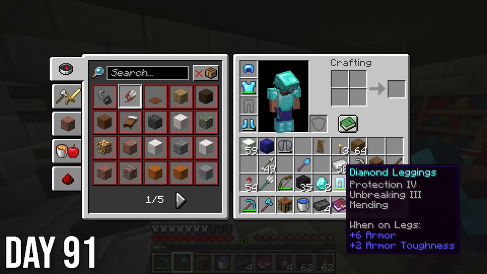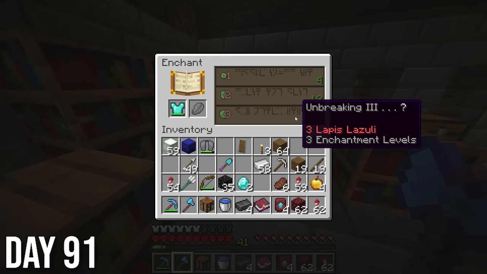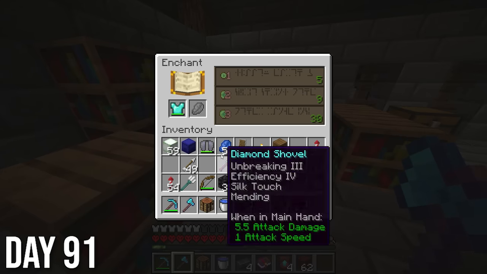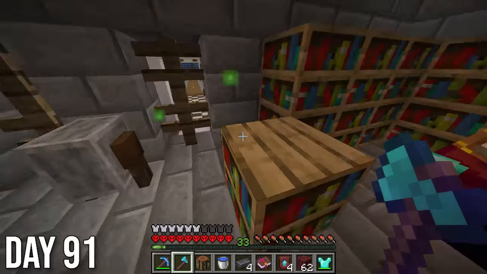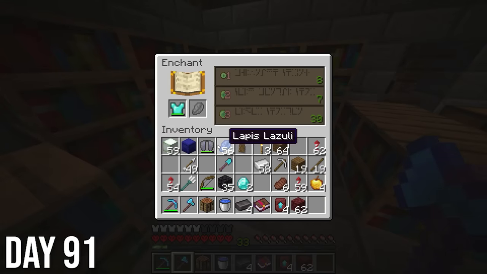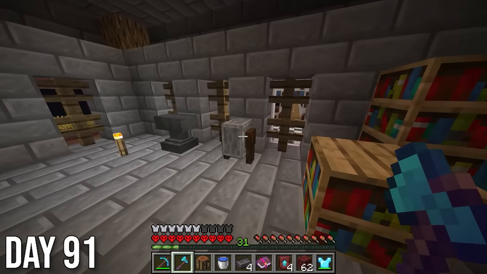I'm just wondering about this protection. We've got quite a few levels. Why don't we try for something a little better? Okay, game, you're giving me a lot of protection. 3, I'm getting low on levels here. Probably should have done this differently. Also, to be fair, it's not like we've been in a lot of fights this video.